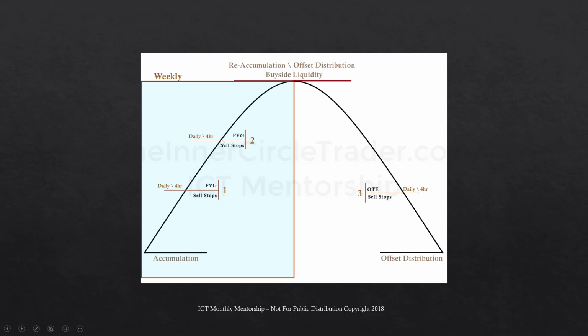Now think about what I just told you. You're framing out one shot, one kill with the weekly idea in mind. If you're here, and again, this is all framed on weekly, you can look for one shot, one kill scenarios for Monday, Tuesday, or Wednesday and wait for the buy side liquidity pool or buy side liquidity draw to be reached as a terminus for your one shot, one kill.